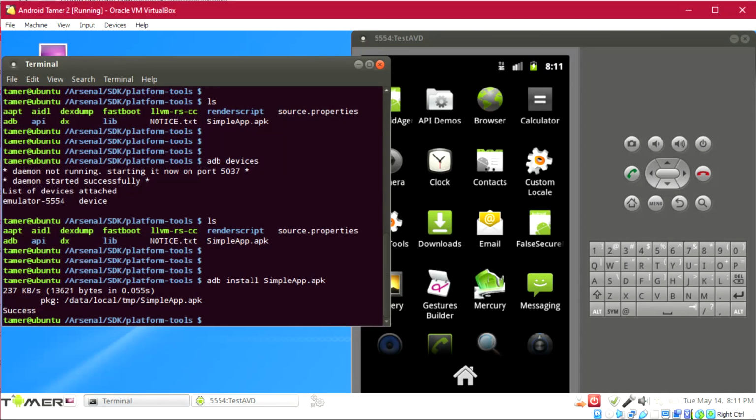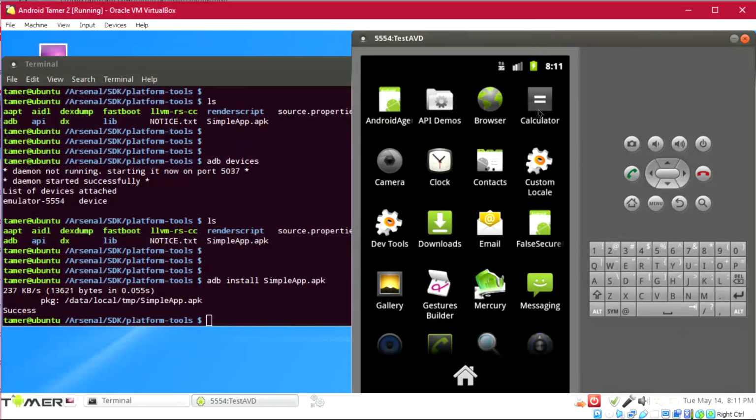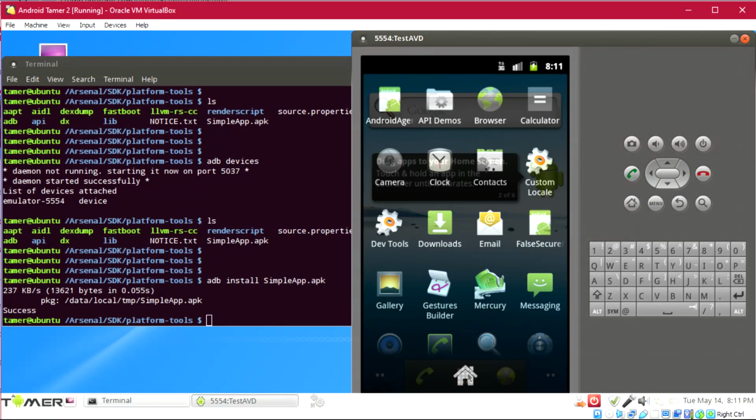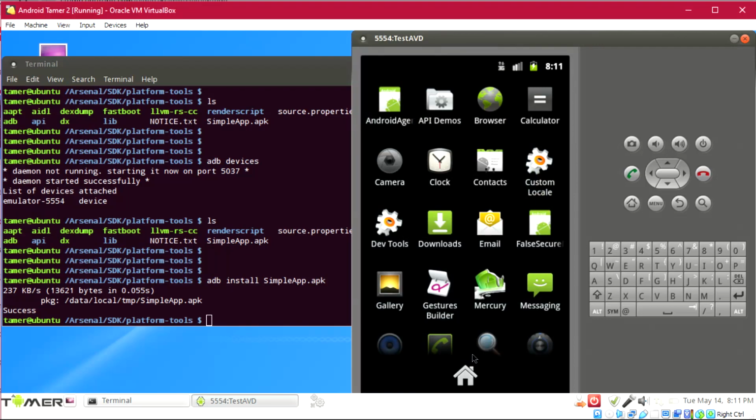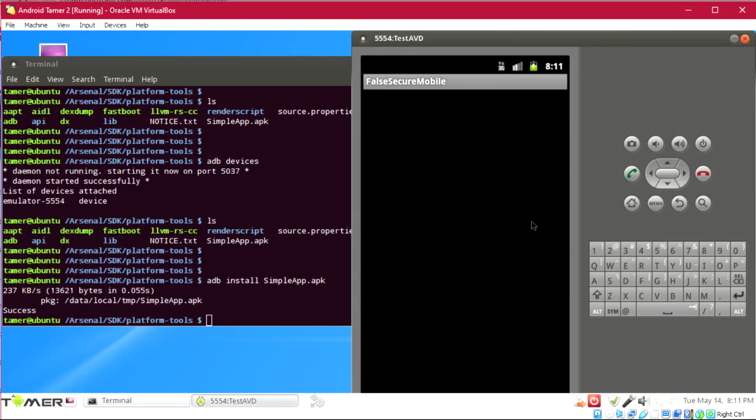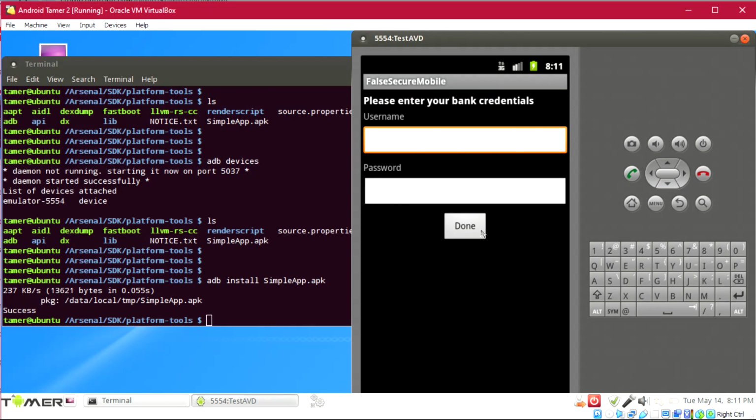That's it. What we're gonna do next is we go to the emulator, and let's go home, and let's open up the apps again, and let's scroll down to. Oops, sorry. I went up too far.